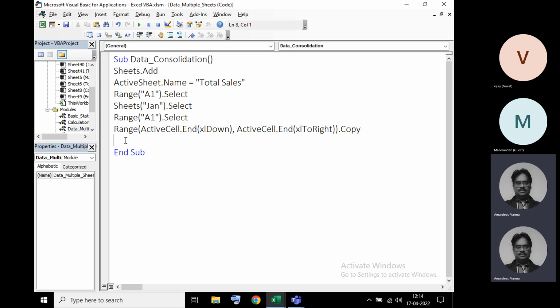It should paste in that total sales. So Sheets, total sales, dot select. And how will you paste it? Active sheet dot paste.